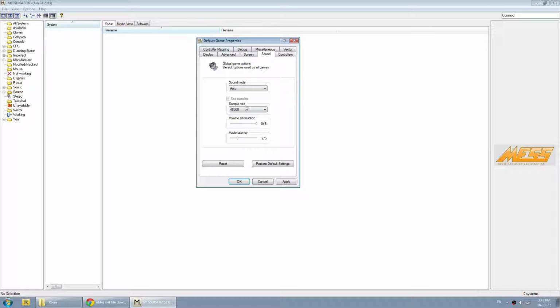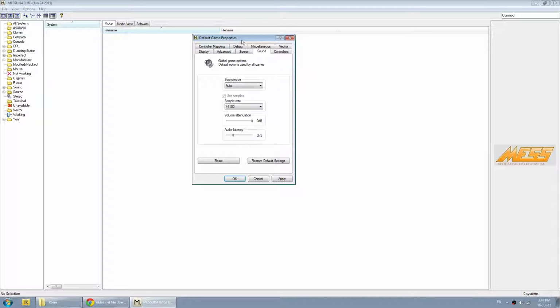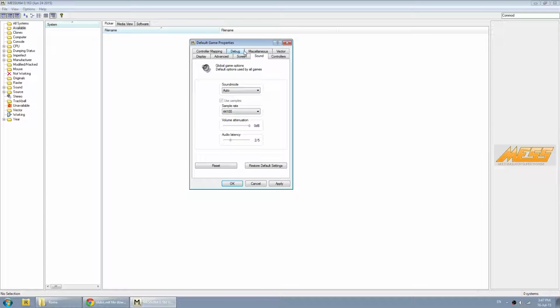The sound mode, I suggest you switch to 44,100 Hertz, because I think it's more compatible for recording games, but I'm not actually 100% sure, but just in case, just move it to 44,100 Hertz.